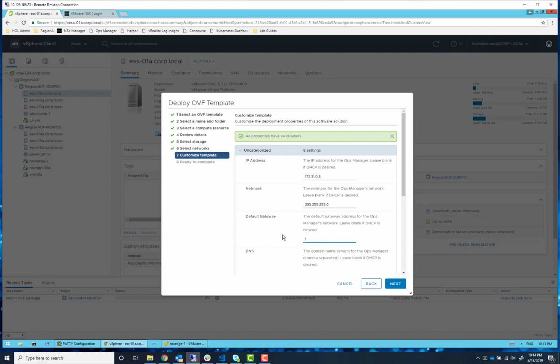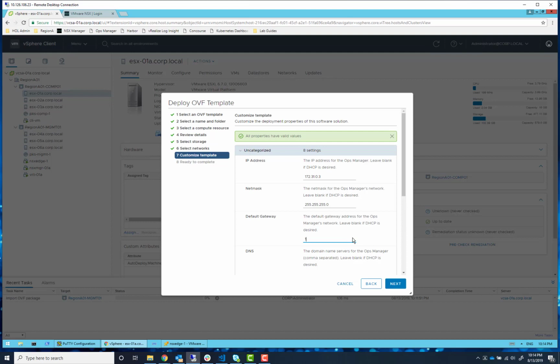So now this is Ops Manager being deployed to this PKS management network, and it will sit there on the same subnet alongside of Bosh and the PKS API server and the Harbor as well.